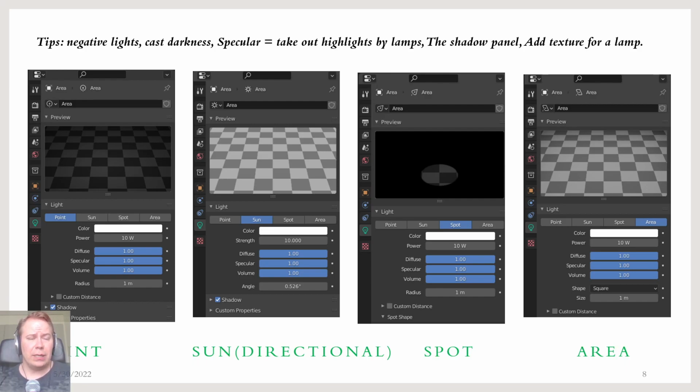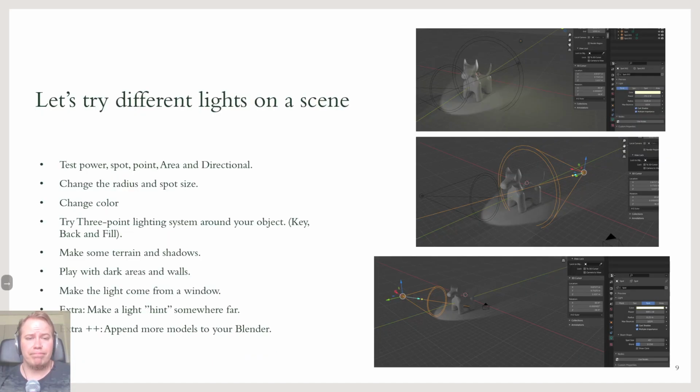These are the Unity ones, and remember you also have negative lights to cast shadows, and you can add textures to lights as well. So when you are creating, for example, room lamps and so on, you might need to add some textures or some shadows there. You can play around with these on the Blender side and also on the Unity side.